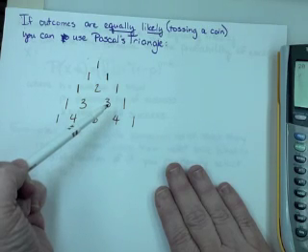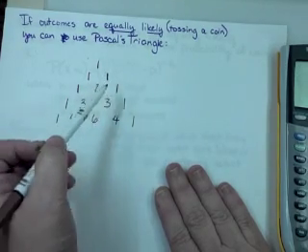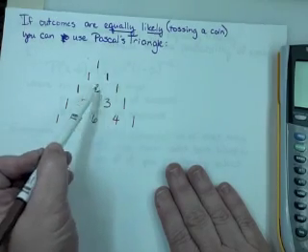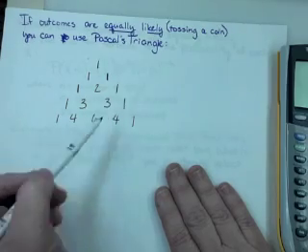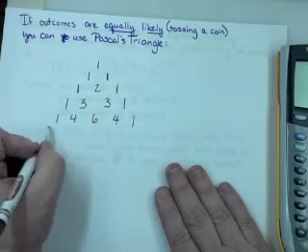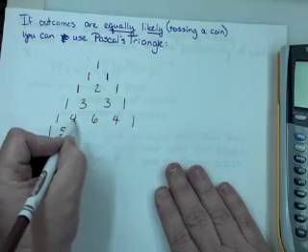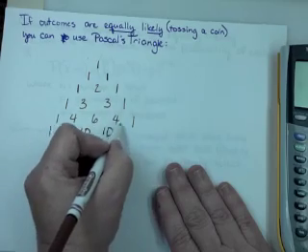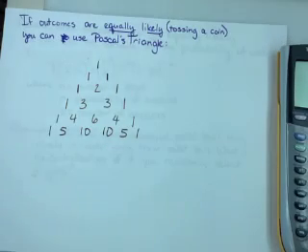Thank you. And, okay, each number is just the sum of the 2 above it. So this 2 is just the sum of this 1 and 2. If I go down here, 4 is the sum of 1 and 3. And I could make another line if I wanted to, but it always ends on 1, and then 1 plus 4 is 5. 4 plus 6 is 10. 6 plus 4 is still 10. And then I have 5 and then 1. So I can continue making Pascal's Triangle as long as I need to.